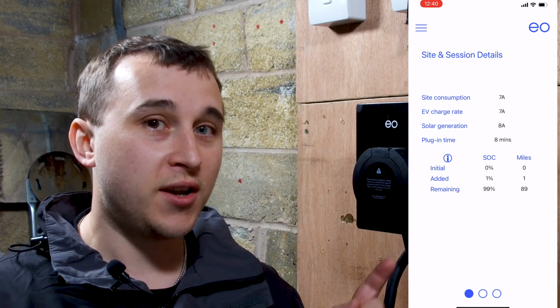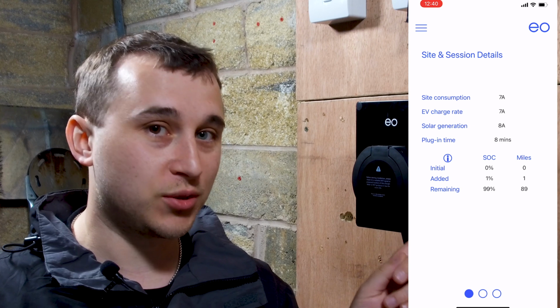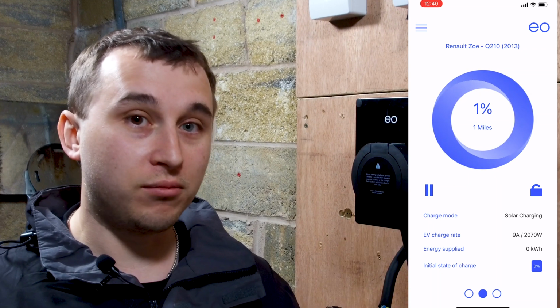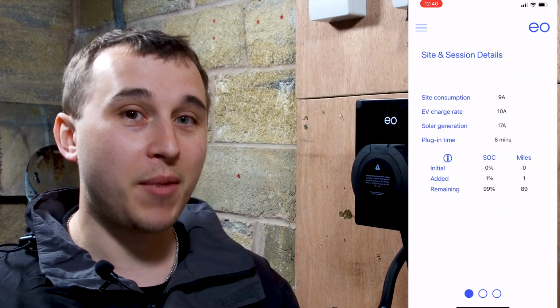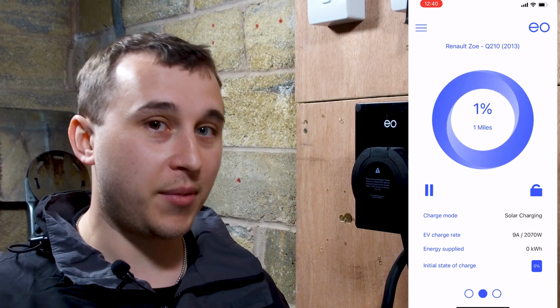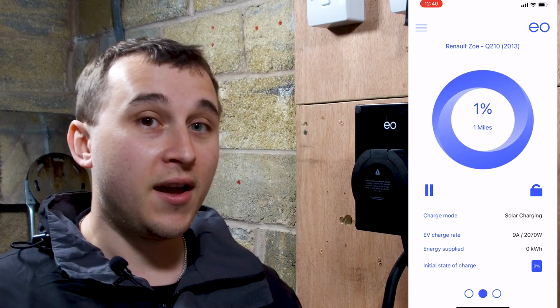Second small issue, you can only input the new unit as an installer and also as a customer by scanning the barcode. You can't just put the serial number in. So if the code's worn off or got dirty, or your phone's camera's not working, you can't do anything. I imagine EO could probably do it in the back office, or there is a way in the app and it's just not obvious, and I couldn't see how to do it. So yeah, I struggled to find that part of the app.